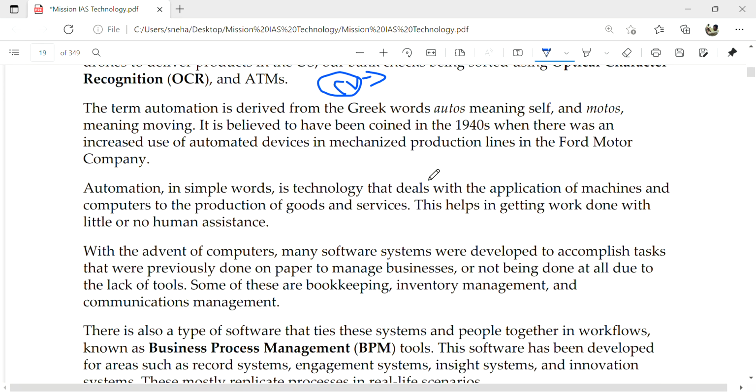Similarly, Ford Motors introduced a mechanism for device production on a mass scale, because we all know Ford Motors produces a lot of goods and machinery products, and it has to maintain their database. That's important when it comes to the knowledge of automation, and how it helps in reading, illustrating and fetching the database. One of the best examples is given in the form of Ford Motors.